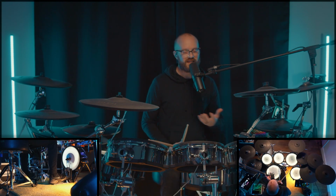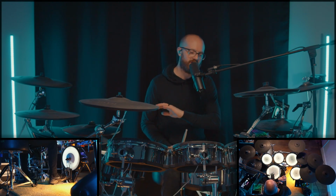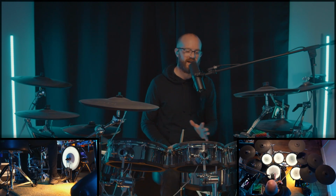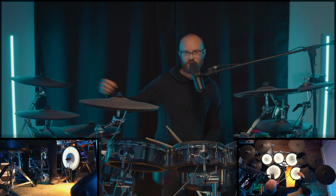So sit with that exercise, see if that doesn't help you improve your limb independence a little bit with your legs. And if you're considering using this as your own kind of exercise, you can choose any number. It doesn't have to be a 5. Choose a 7, choose a 9, choose another odd number. I like working with odd numbers because they're fun. And choose which accents you're going to use, choose which ones you're going to leave as spaces, and learn what that pattern feels like to a quarter note count.